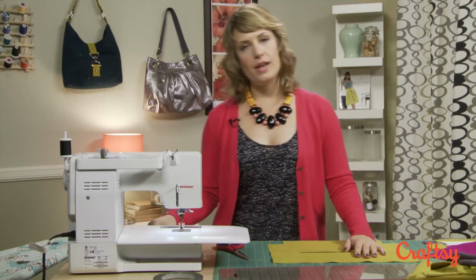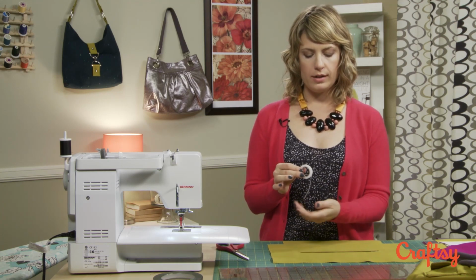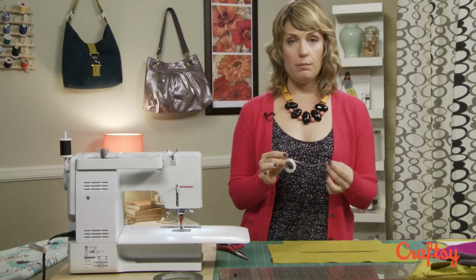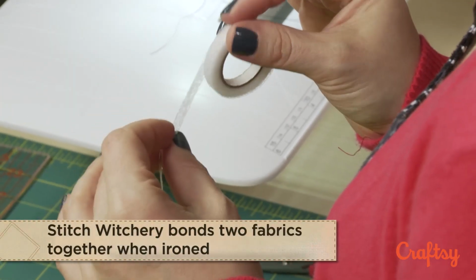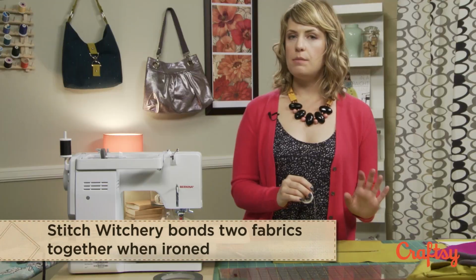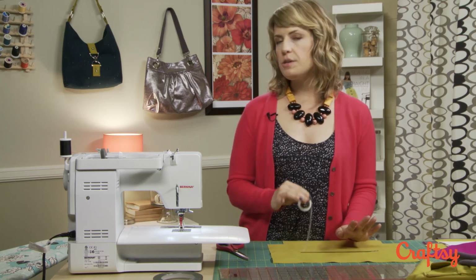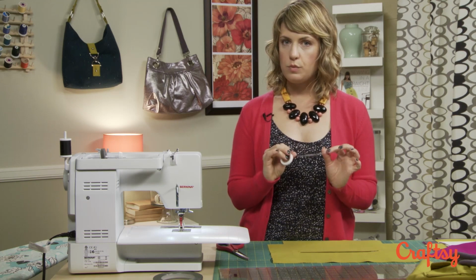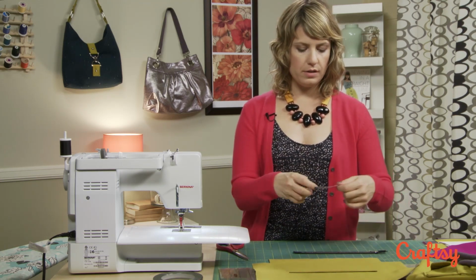Now, my favorite way to do this is with Stitch Witchery, which is this really great product that is basically a double-sided fusible web that comes on a roll, and it comes in lots of different widths. I'm using a 1/4 inch width because our zipper tape is pretty narrow. And I actually use this to baste the zipper in place. You could pin the zipper in place, but it's hard to pin it without getting a little bit of shifting or bunching, and I find that this really allows me to get sort of perfect zipper results.